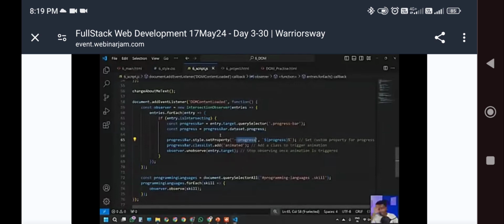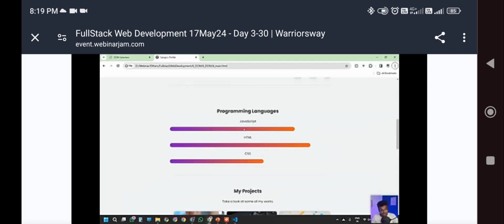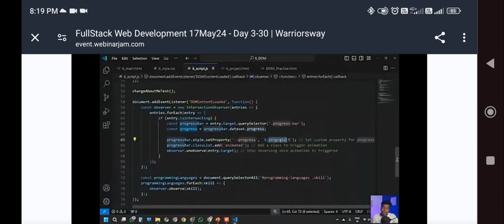I mean, the progress complete row, that line, we are changing as the progress. What does the progress mean here? That is nothing but that 80 or 100 or 60. So that's what we are dynamically changing in a responsive manner.